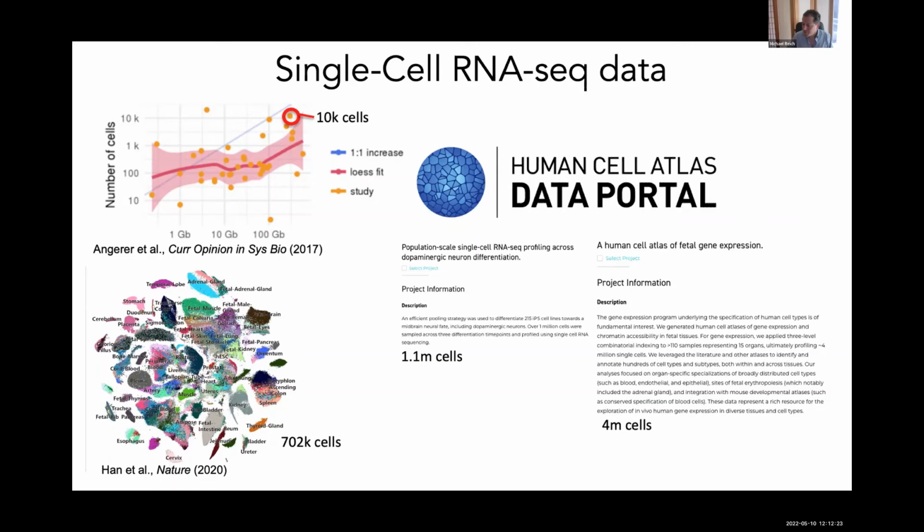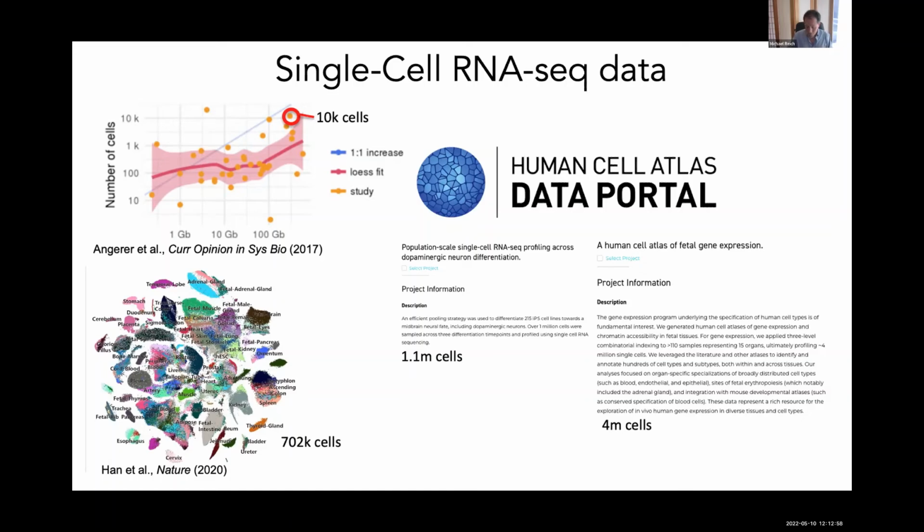On the lower left, more recently, you can see an atlas that consists of most major human cell types, and this was published in 2020. This consists of over 700,000 cells, and additional large-scale projects such as the Human Cell Atlas host single-cell datasets that are in the millions of cells. To support these datasets, we began a funded collaboration with the Globus team at the University of Chicago to incorporate Globus into the various GenePattern interfaces.